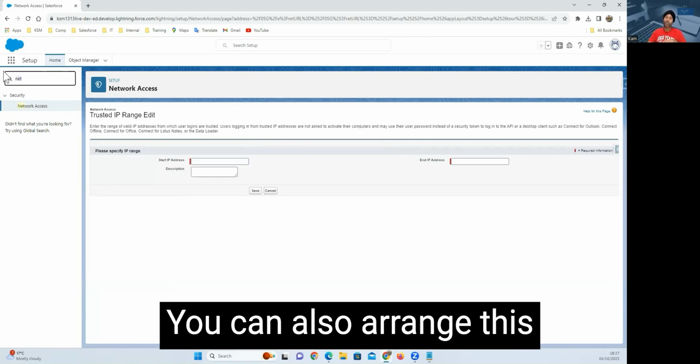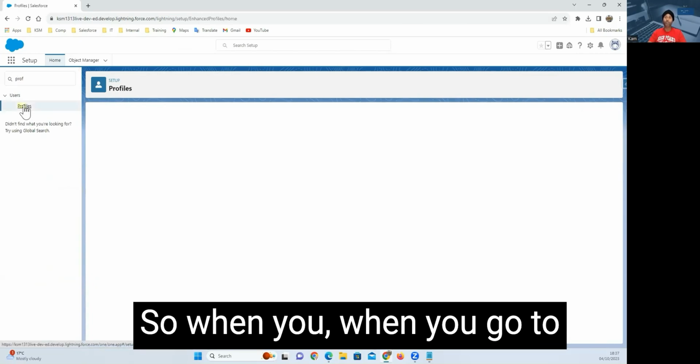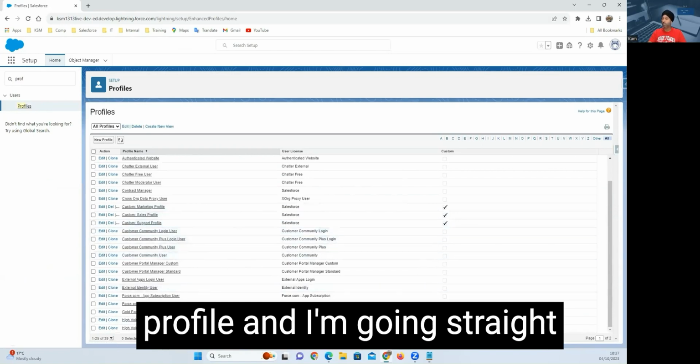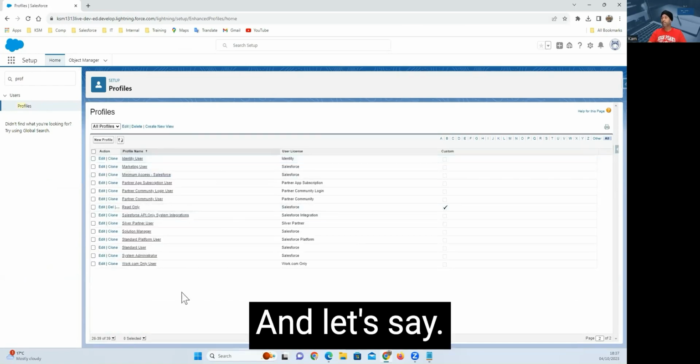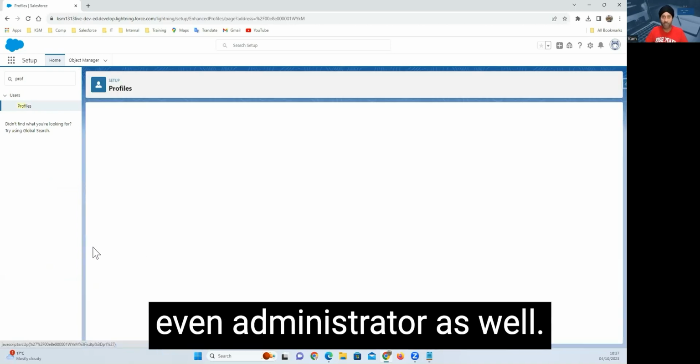You can also arrange this security at profile level. So when you go to profile, I'm going straight to the standard profile for now, and let's say any profile, even administrator as well.